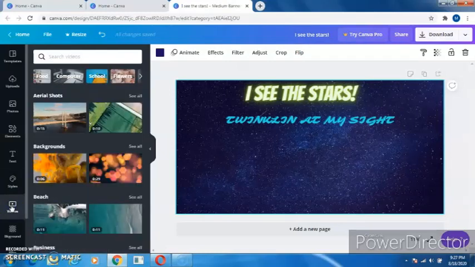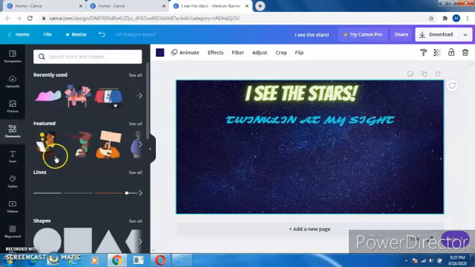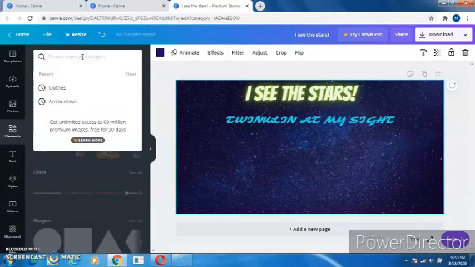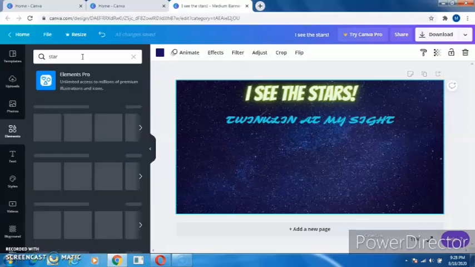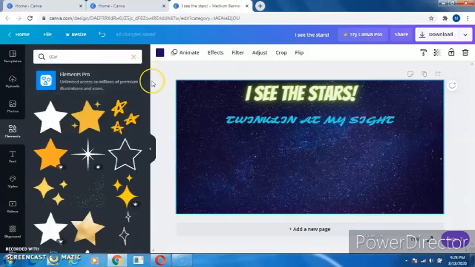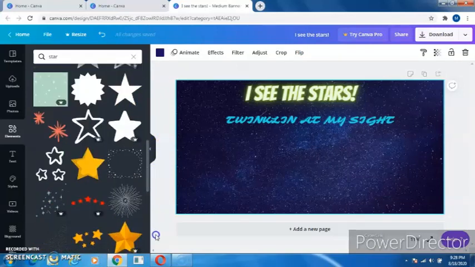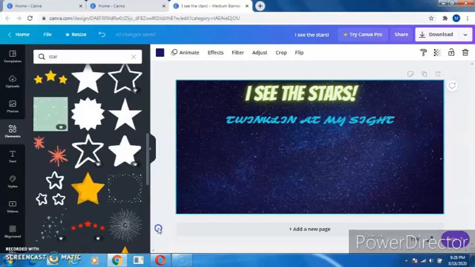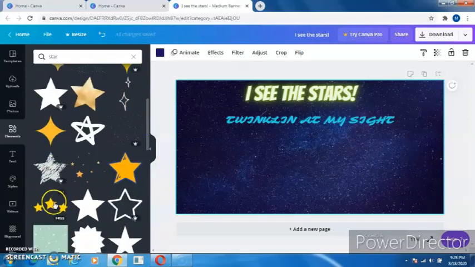like animation or so. So you can just add it, and also elements. You can see. Let's type this. Maybe we're going to see it. So let's set it there. So you can see element to start. Don't forget, the ones with the crown icon mean we have to buy them. This is free.